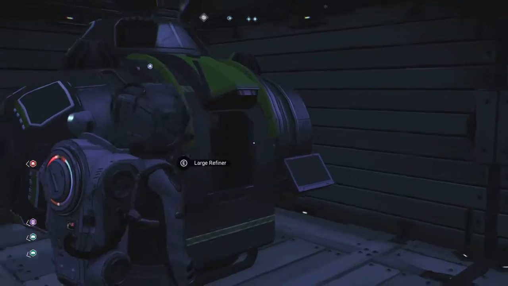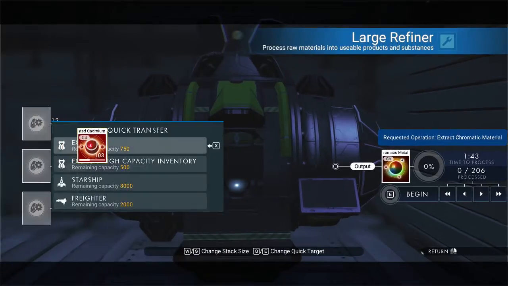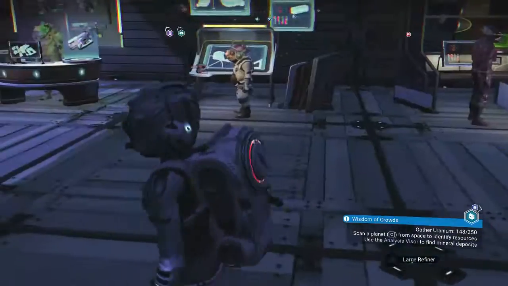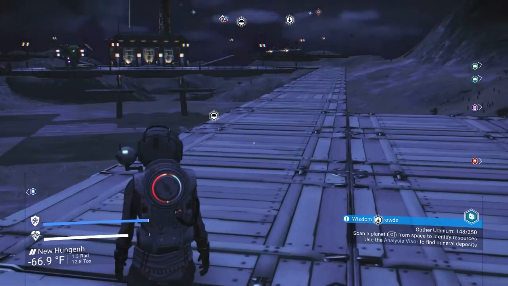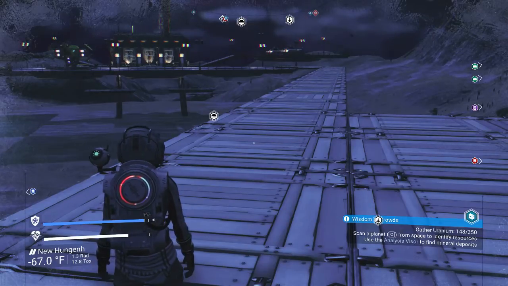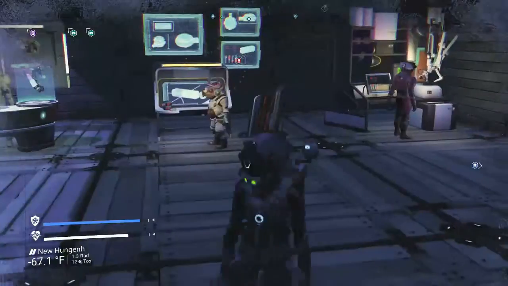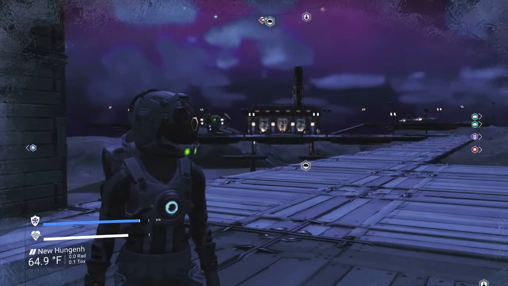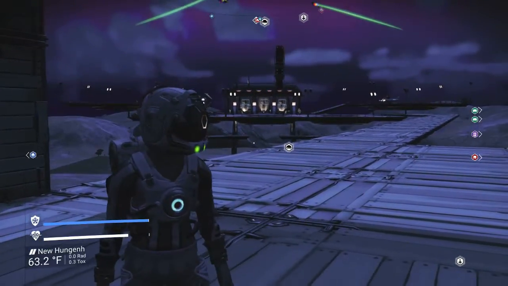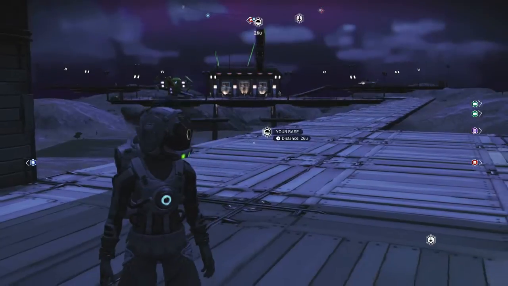Okay, my thoughts were mistaken on this. I did a little bit of quick looking up. I can refine cadmium into more cadmium by adding chromatic metal. So I could use the activated cadmium to make chromatic metal and then use the regular cadmium that I have, which is still on the freighter, to generate more regular cadmium as I do with the copper. Using cadmium, refining it with chromatic metal generates additional cadmium. So, I think I've got to run back up to the freighter and do that. Sorry for the background noise.